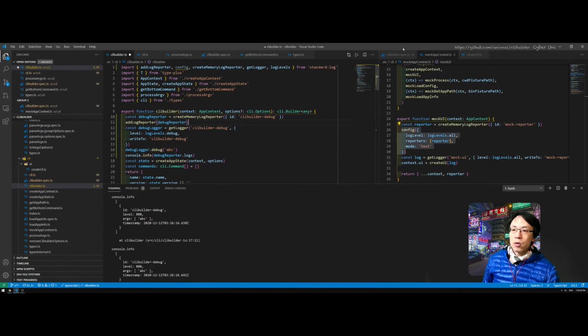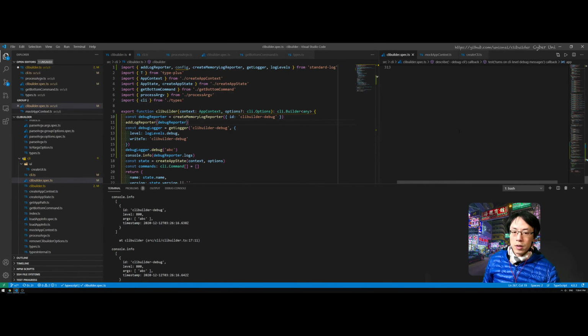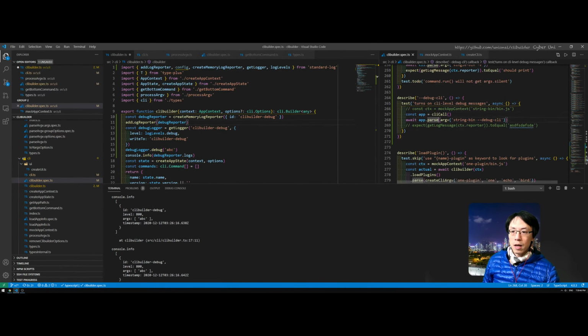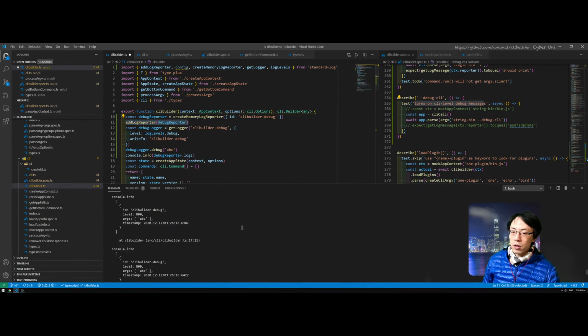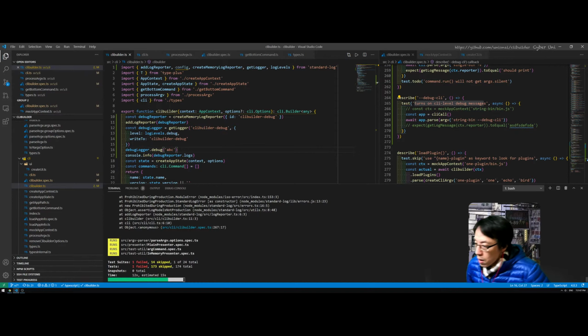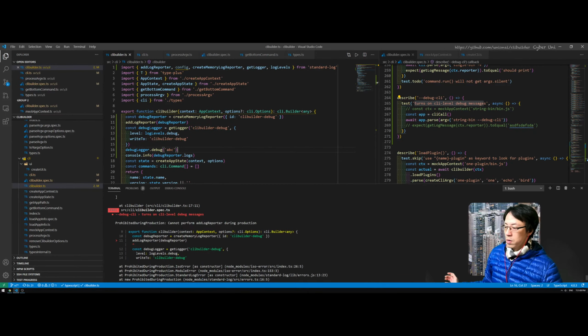So that's what I'm trying to figure out again, and make sure that by doing this, adding the reporter will work. Oh, cannot be executed in production.